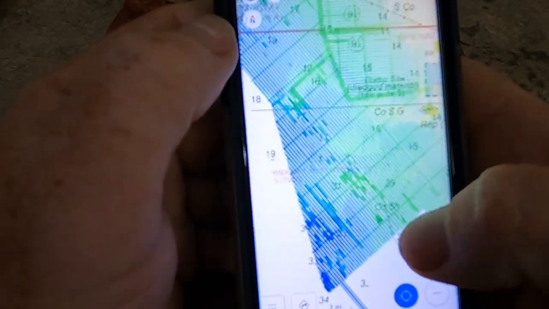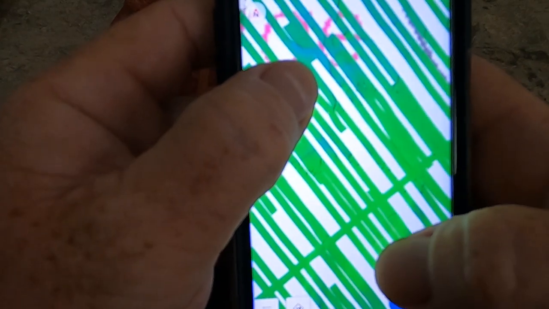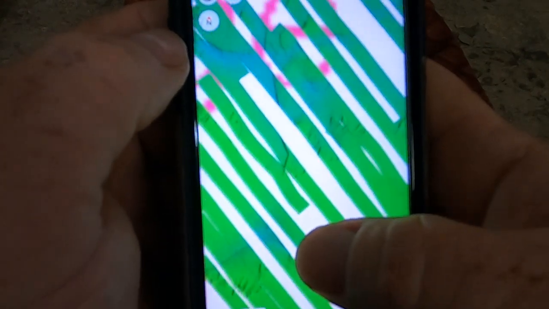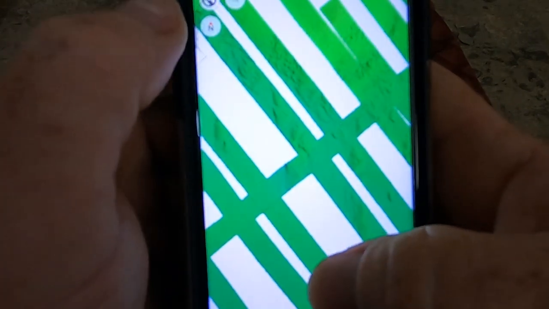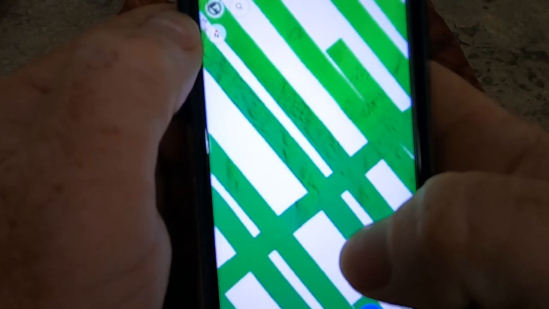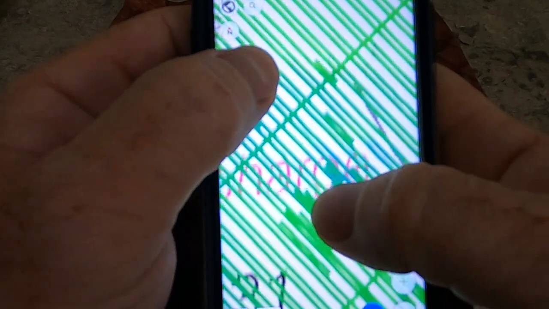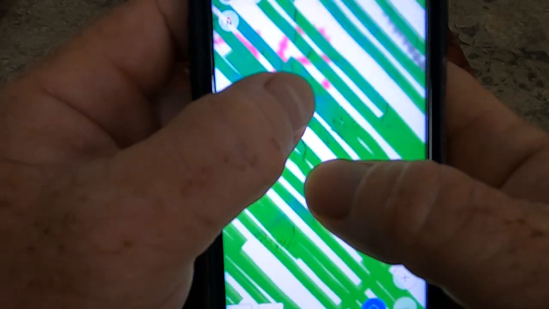So I've been going around these little areas like this, and I've been hitting these ledges and these rocky areas with pretty good success. You can see how there's a lot of different depth changes there. And that's what all these colors mean, is depth changes. And the lines are, for the most part, ledges. Sometimes the ledges aren't as big as you would think. Other times they're really big.